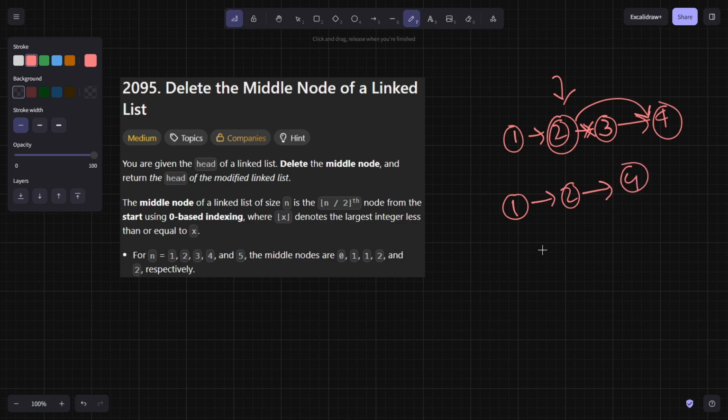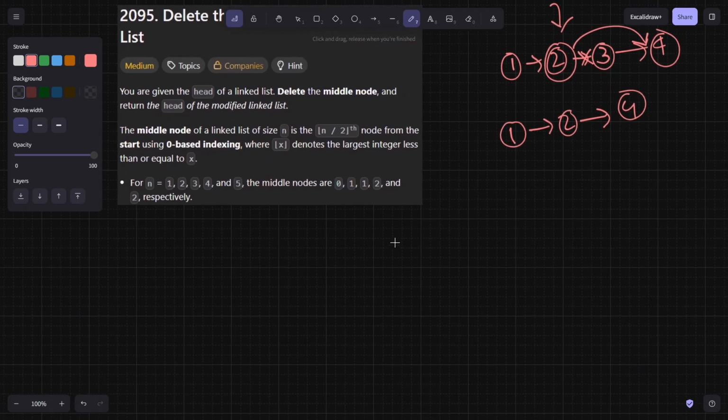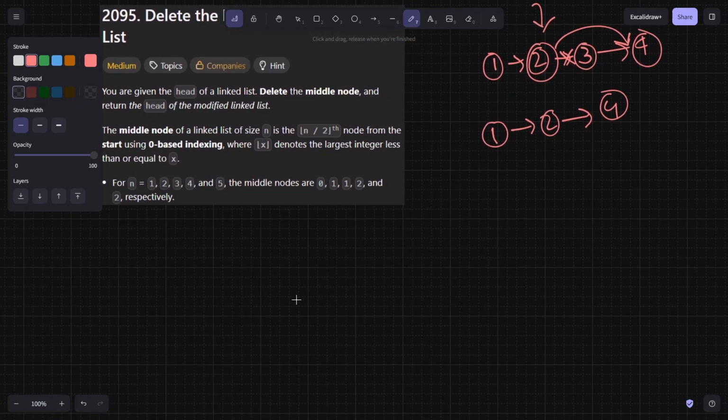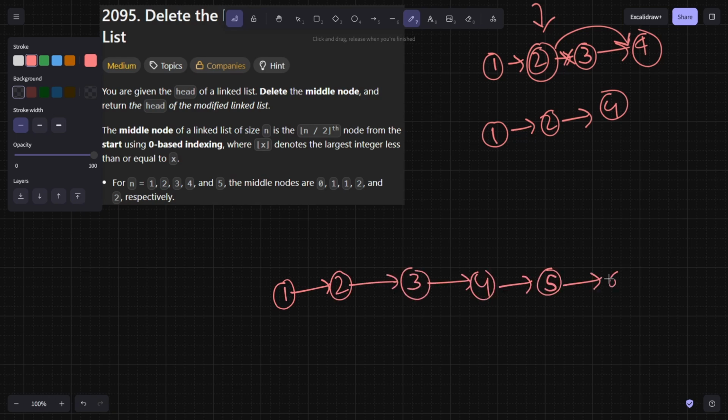If you remember, what we do is we use slow and fast pointers to do this. So how are we going to use it? Say we have a linked list 1, 2, 3, 4, 5, 6, and so on. We initialize a pointer called slow and a pointer called fast. We move slow by 1 and we move fast by twice.